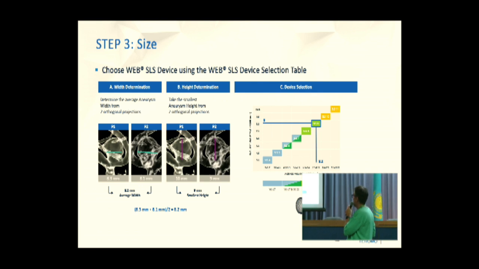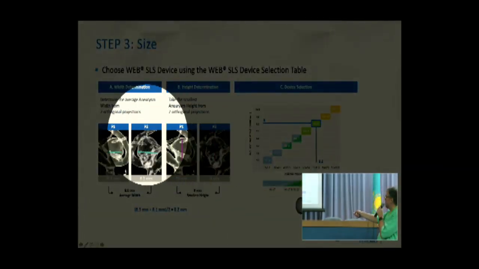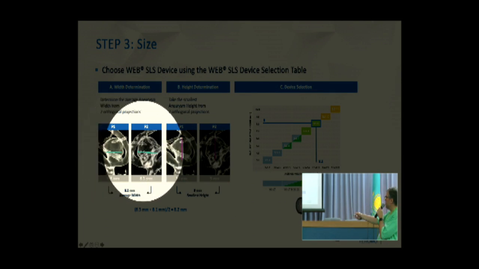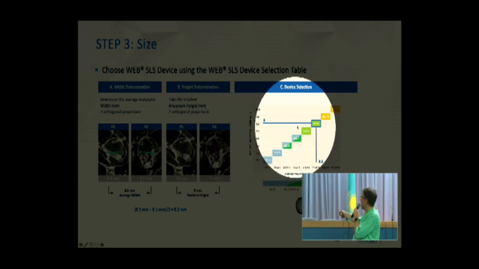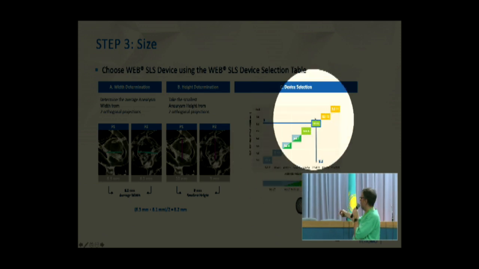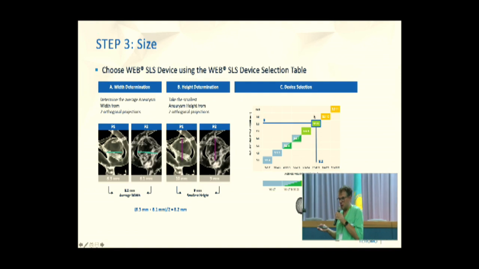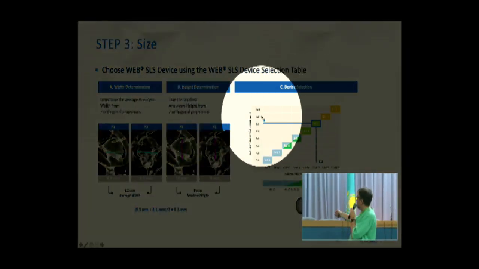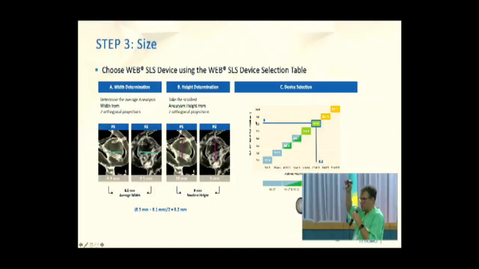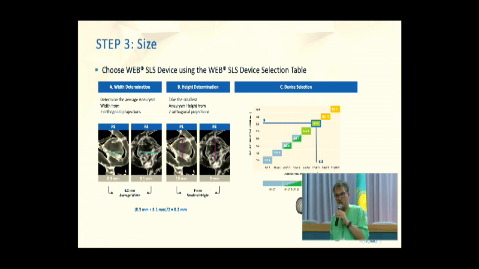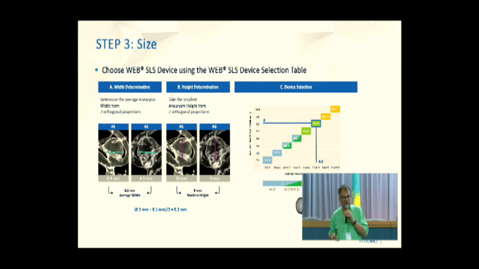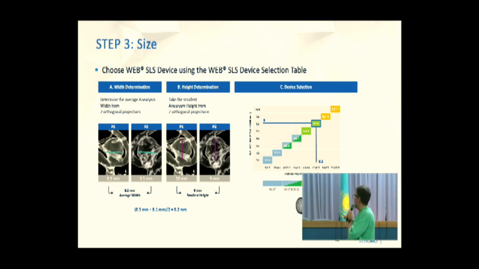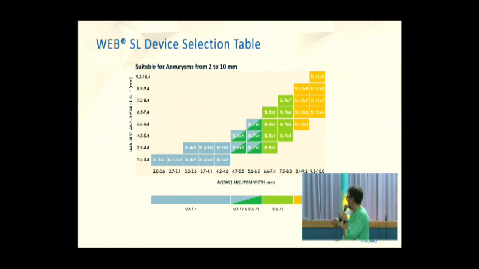Same thing actually goes for the SLS device. You also take the spherical, the round device. You also take the two average widths, and then you take a look for the smallest height that you have available. For the SLS, as it is more or less round, we only have a single configuration. That's defined by the radius of the device. And there you have to make sure that you have enough space above, so that the SLS is not going to be too long. That's what you have to check here. You cannot choose by size because there's only one version available for the width, but you have to make sure that you have enough room for the web. And that's it practically.